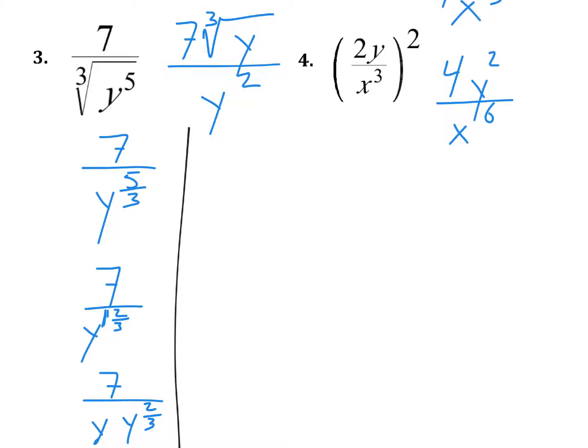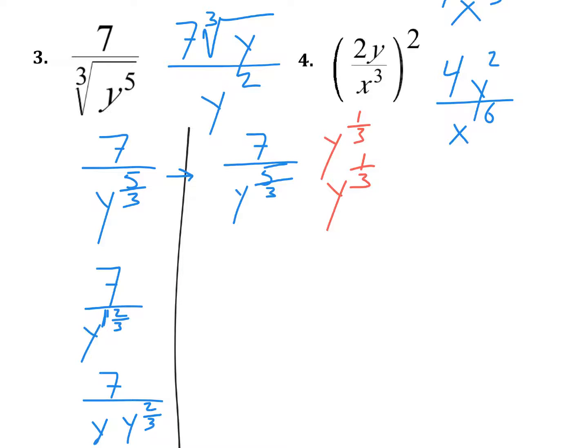So again, I'm going to start with this same idea that I did here, where I'm going to make it into 7 over y to the 5/3. But rather than turning the 5/3 into 1 and 2/3 and all that stuff right now, 5/3 plus what equals a whole number? 1/3. And all I need is a whole number. It doesn't have to be a particular whole number, it just needs to be a whole number. So since I need to add 1/3 to that, that tells me to multiply the top and bottom by the y to the 1/3.